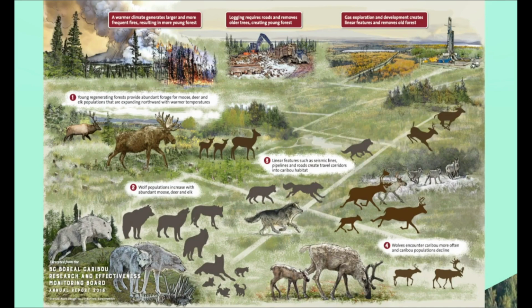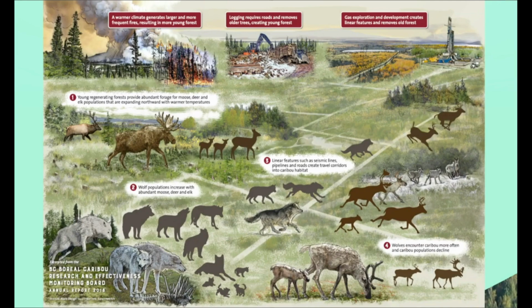At the very top end, what we have is basically situations related to habitat change. So we have a warming climate, obviously, which creates forest fires. And that warming climate and forest fires basically is shifting the age structure of our forests younger. And younger forests produce a lot more forage. And species like elk, moose, and deer benefit very much from that forage. They also benefit from the warmer climate because they can survive the winter better.